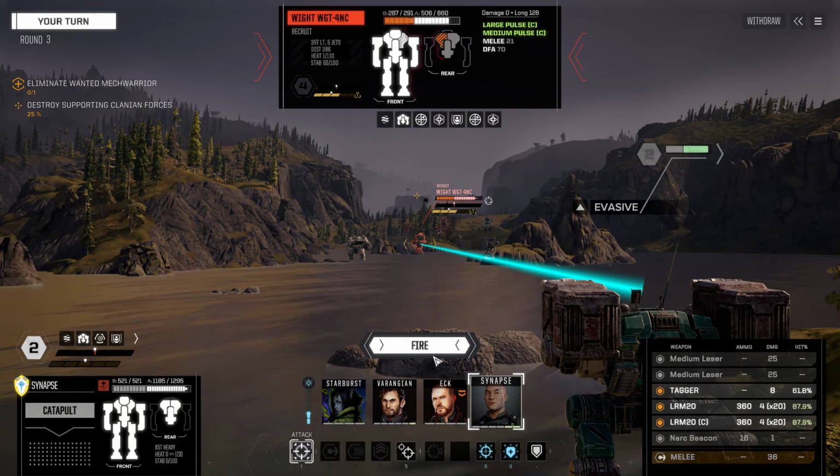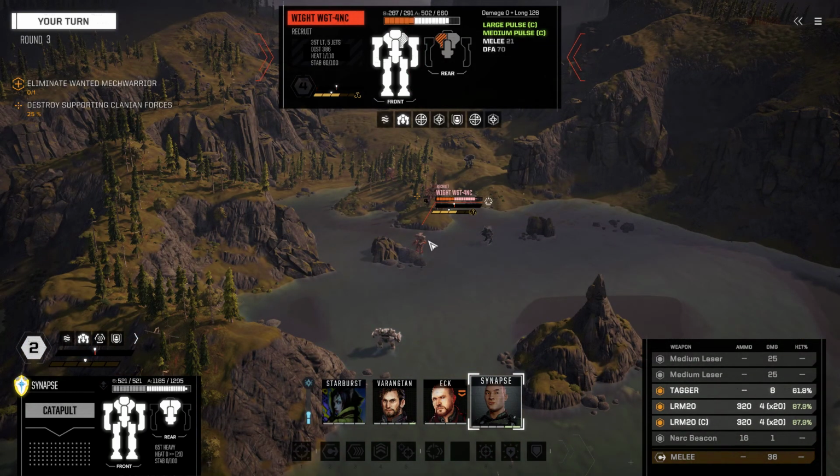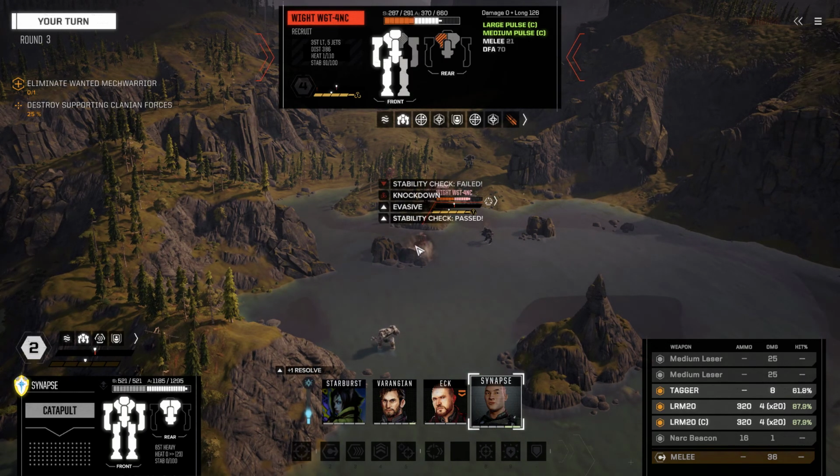Good, so we're looking at 87 now that he's no longer evasive. To which I'm thinking... no. We're going to try and kill him this round. I think we might have the capability to do it. So we got the tag on, plus the additional incoming missiles. Stability check failed. That's a knockdown.